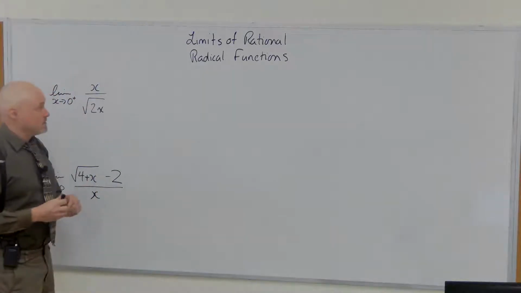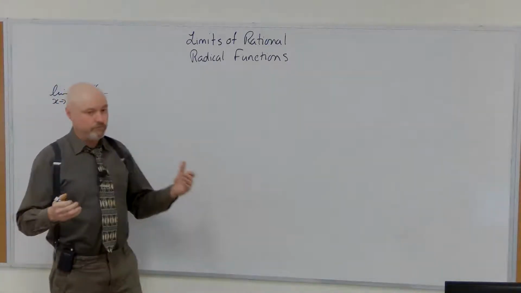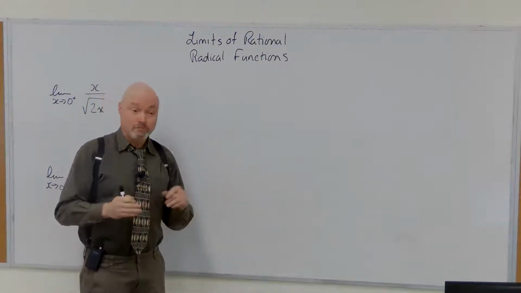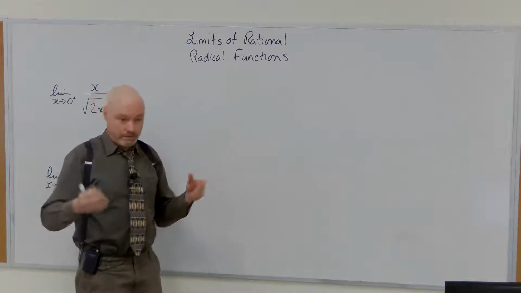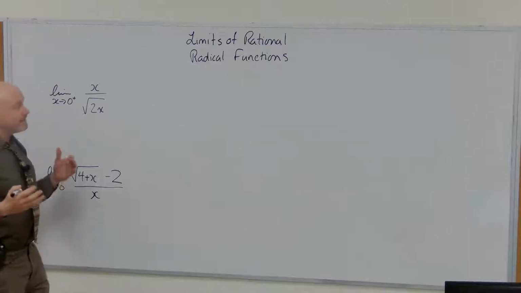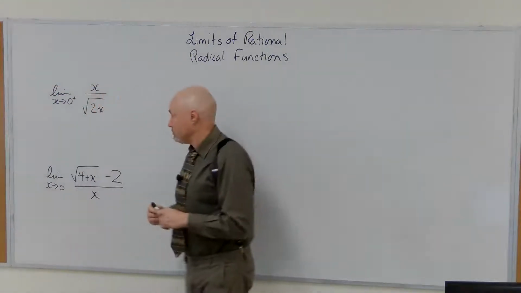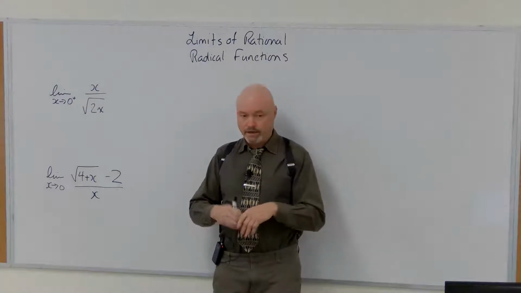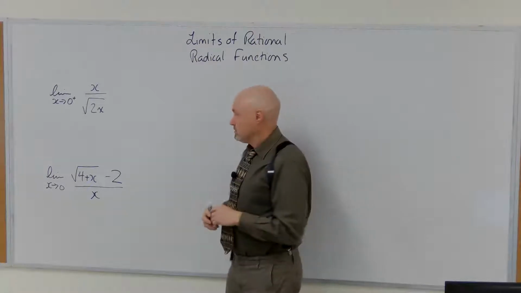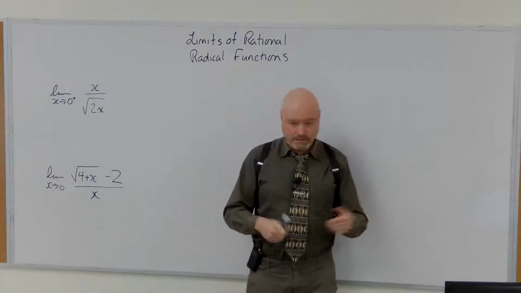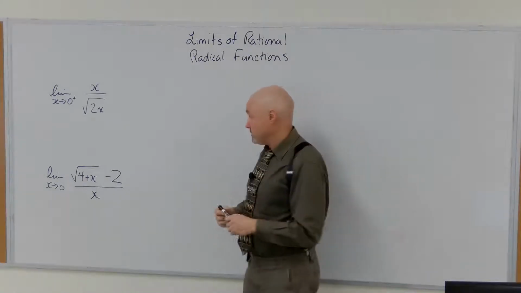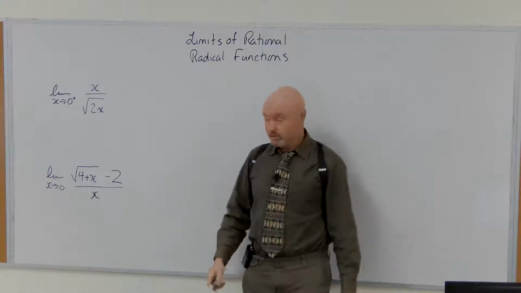It's good to know. So we're going to look at limits of functions that contain radicals. In particular, these are usually rational radical functions that give us really bad things like 0 over 0. There's really only a couple of things to know for this. Sometimes when you get a radical and you're taking a limit, you can just put the number in because it's not a problem. But sometimes you get this 0 over 0 problem, and we need to deal with that before we move on to derivatives.